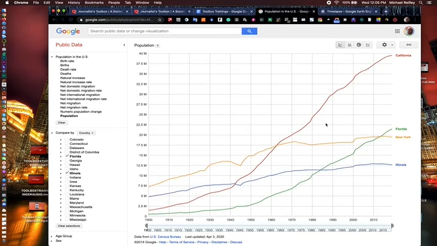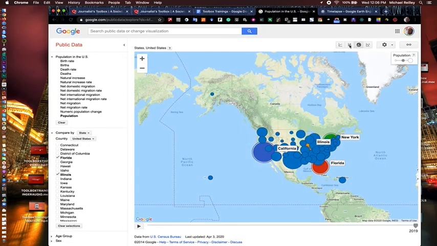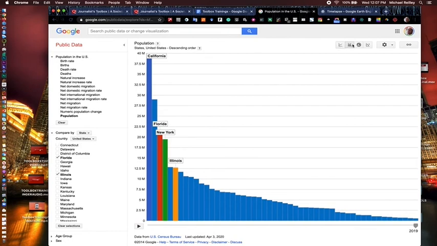It'll be very interesting as we start to get more census data in, all the options that you can do with this. Now, you can do more than just a line graph. You can click over here on the other tabs at the upper right-hand corner. You can do maps. Again, with this data, it's not a great bubble chart or bubble map. But let's select the bar chart right next to it, right between the line chart and the map. Now it gets interesting. You've got a bar chart showing the populations of all of these states.